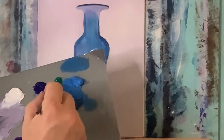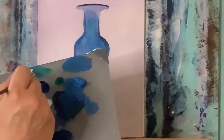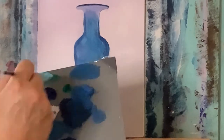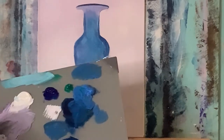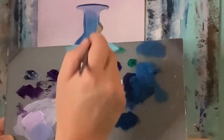Now I'm going to take some of this phthalo green and put in there with it that cerulean blue and lighten it up with some titanium white, and it makes this sort of dulled down turquoise color. And in there, that'll be some of this reflective color of this glass going in certain spots.